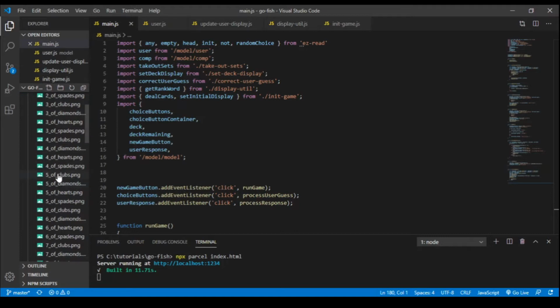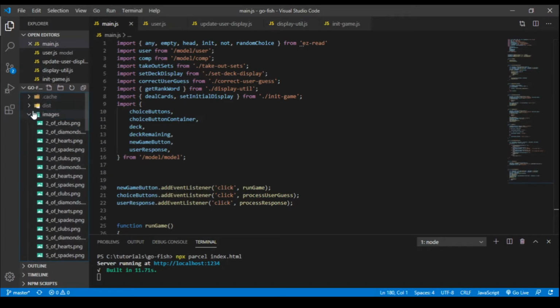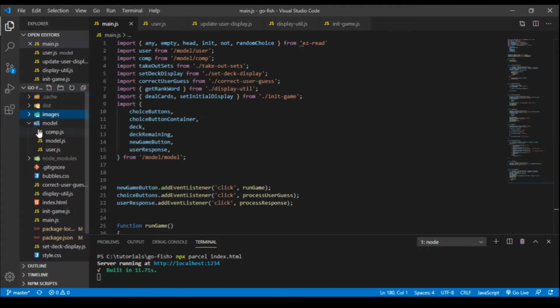Then there's a link to the image back, the back of the card, and a link to the decks. The initial deck display is a layered five-card image, and when it gets to four cards there's a four-card deck display, then 3, 2, 1, to give the illusion of taking cards off the deck. So get all those images, create an image folder, and put all those images inside it.